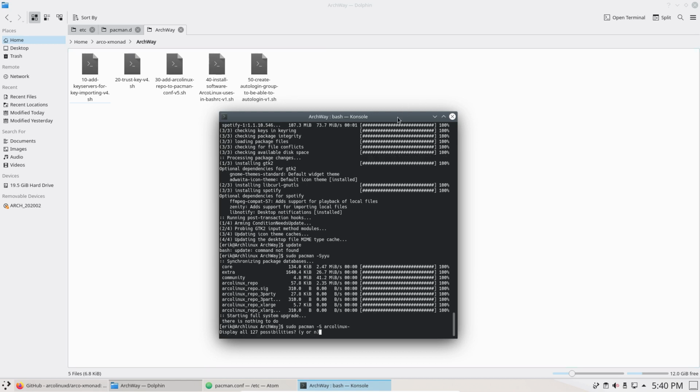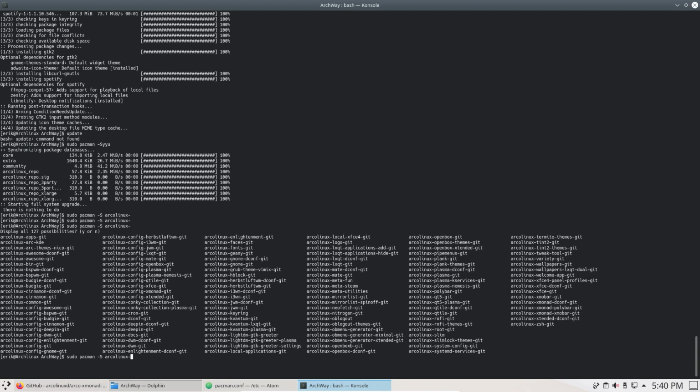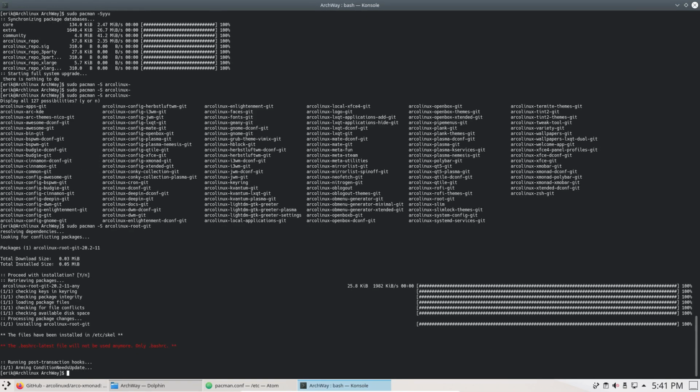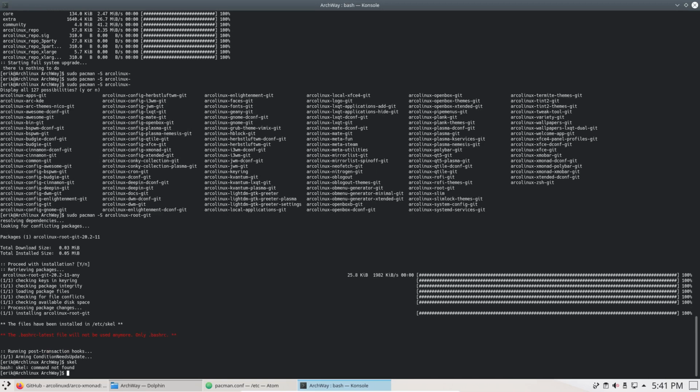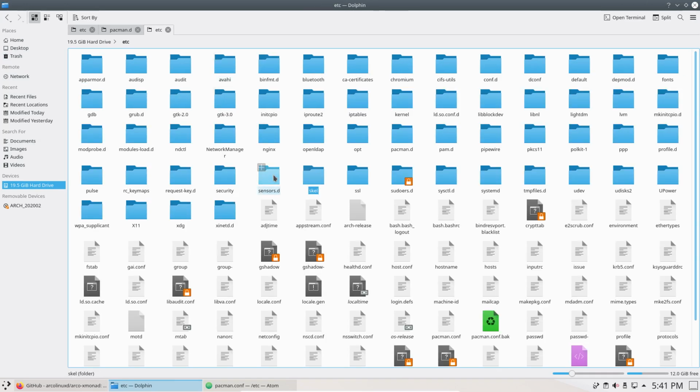So this means sudo pacman -S arcolinux. 127 packages I can put on my ArcoLinux system. Yes, I wanted to type. So it's entirely up to you what you get in. We have a cheat sheet to know what elements you would like to have for what particular desktop, and it's all your choice. At this point in time I wouldn't get anything in except maybe the root, because the root is giving my bashrc, and with skel, which does not exist, skel command not found, I can copy paste it over. Now skel is just there to avoid doing this manually every time.